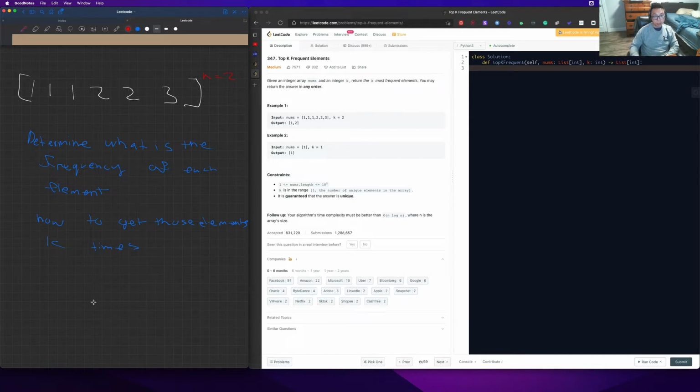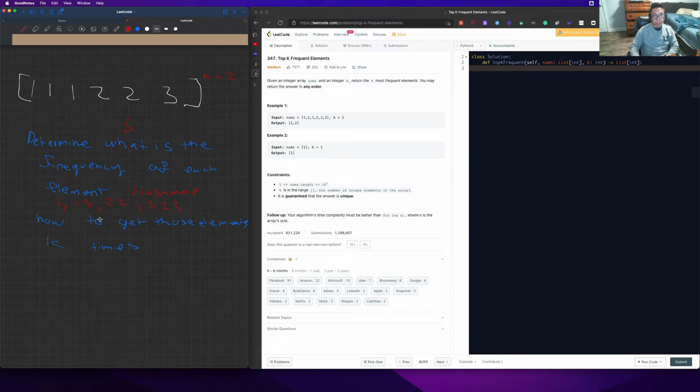Well, how do we deal with them? Well, if we wanted to determine the frequency of each element, an easy way we could do is a hash map. Where here, for example, we could store 1 and then key value pair 3, 2, 2, and then 3, 1, right?